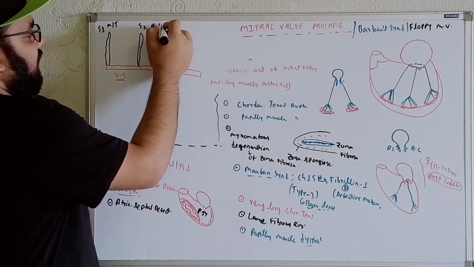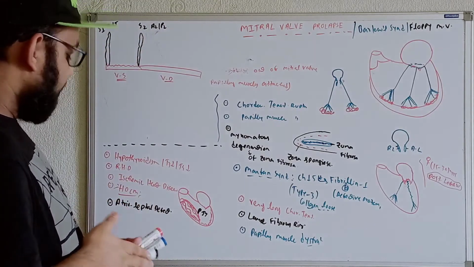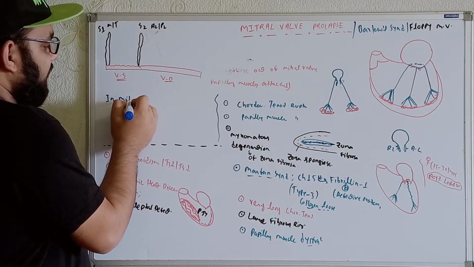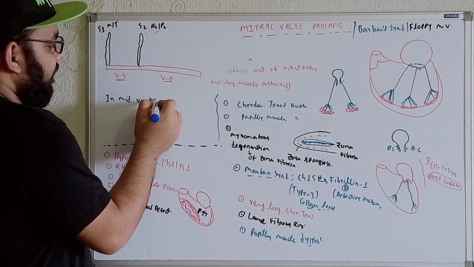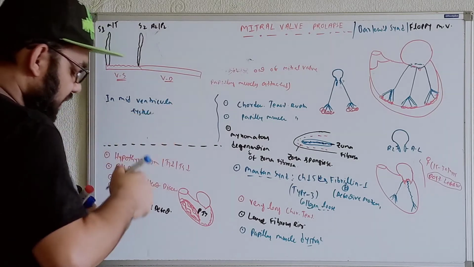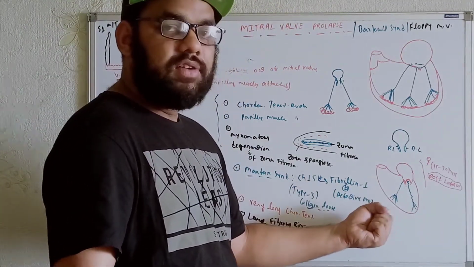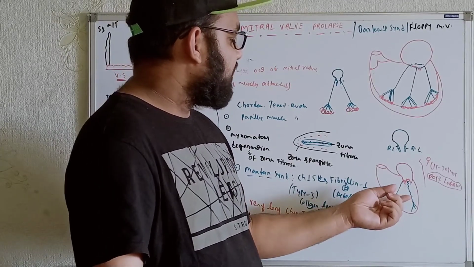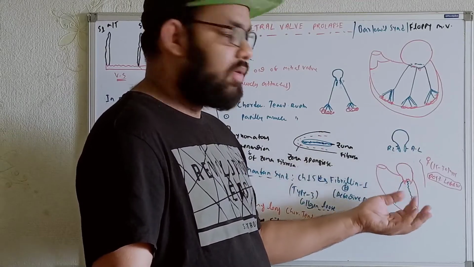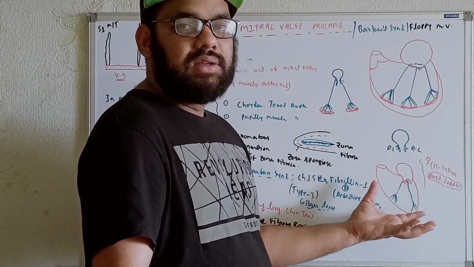Okay. Now see in mid ventricular systole, whatever we get, try to understand from here. In mid ventricular systole, whenever the contractions within the ventricle are severe, there is a chance for the backflow to increase. So whenever the backflow increases in mitral valve prolapse, we can hear one type of sound that is known as mid systolic click.